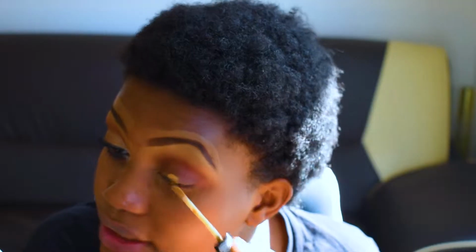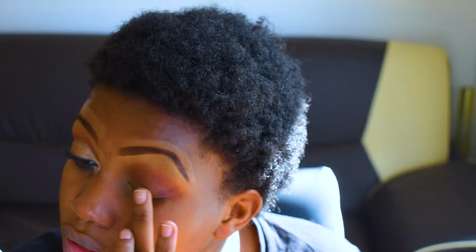So we're gonna go in with the concealer, a little bit of that, and we're gonna put that on top of our eyelid, so our eyelid color can attach more and nicer. So let's do that.